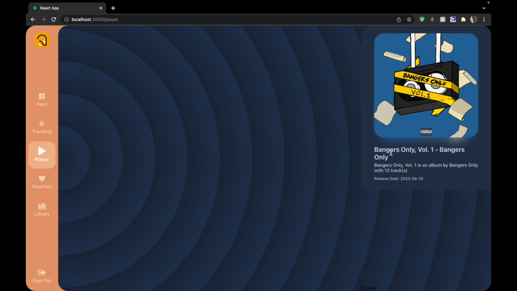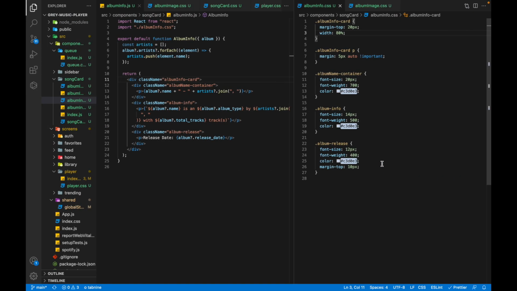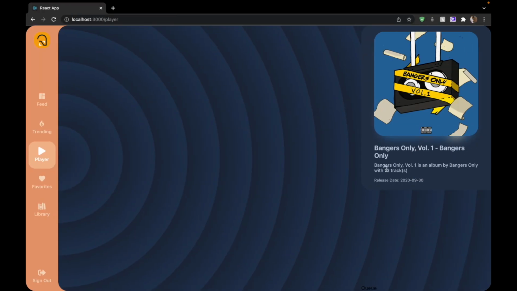For this we'll use the WebKit line clamp property. So inside the album info, we'll specify overflow. Right. So now this won't exceed 2 lines, and everything will be inside this.